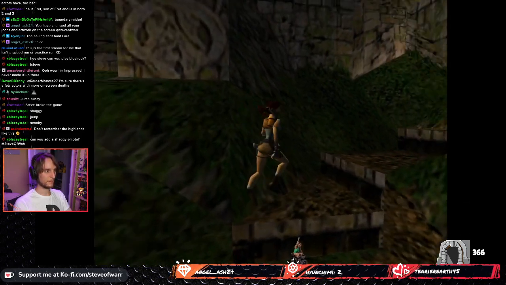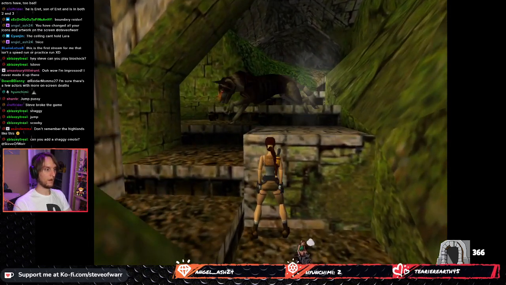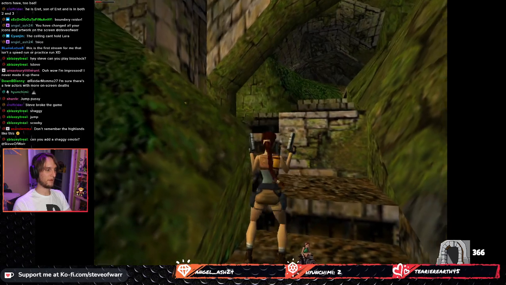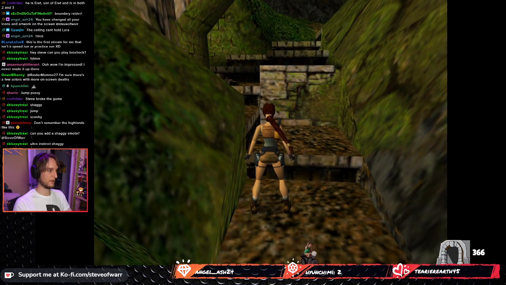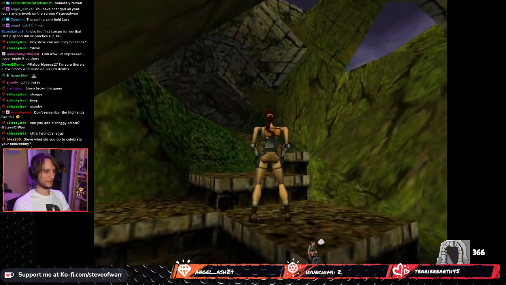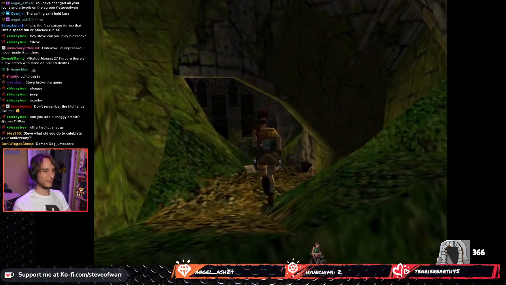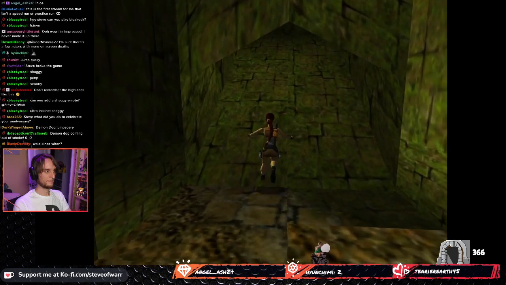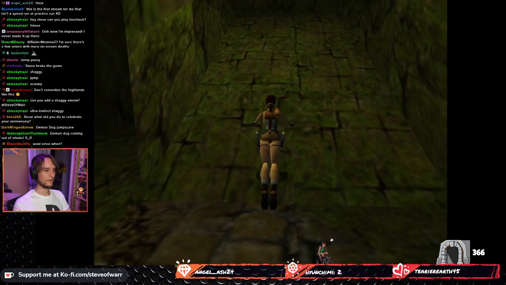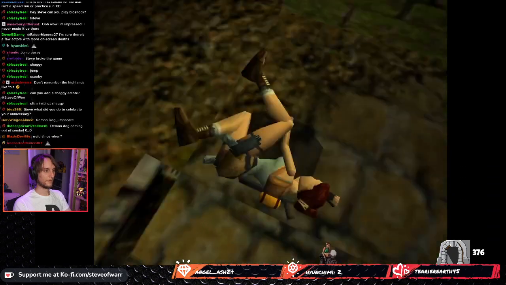Let's explore down here. What is that? Ah, shit! Demon dogs? What the hell? Oh god, it's the mechanic from Unfinished Business again, where the cat statues would turn into enemies. We've got dog statues now that turn into demon dogs? Why? But okay. What's up here? Nothing.